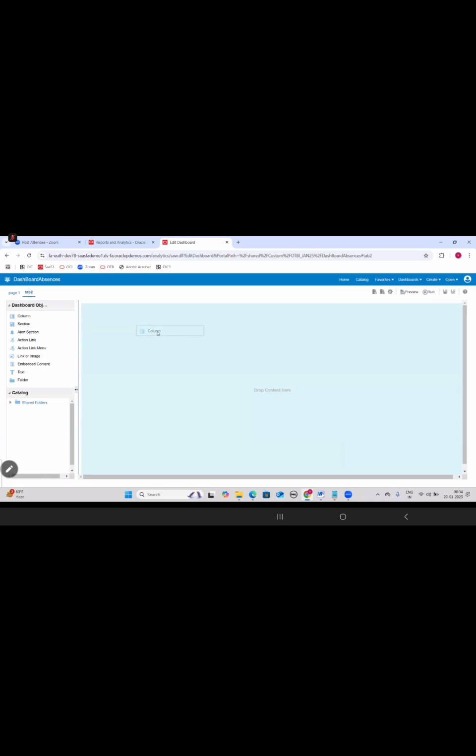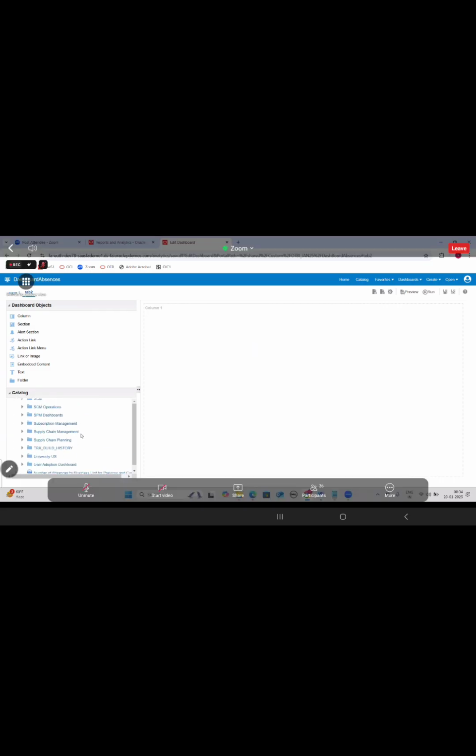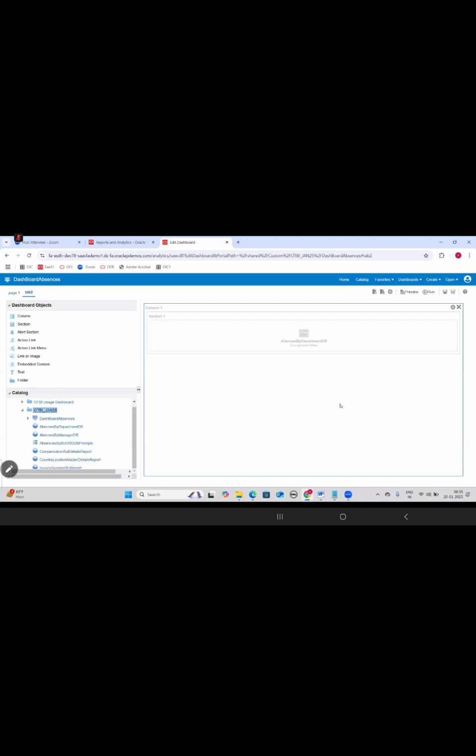Drag and drop the column, absences by department like this. Save the changes.